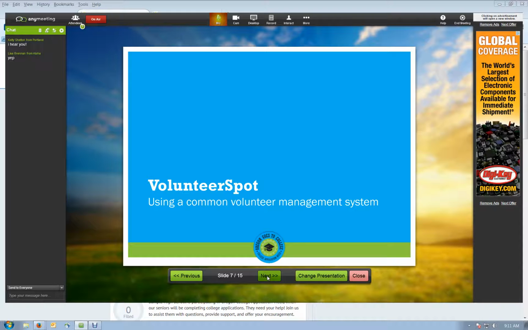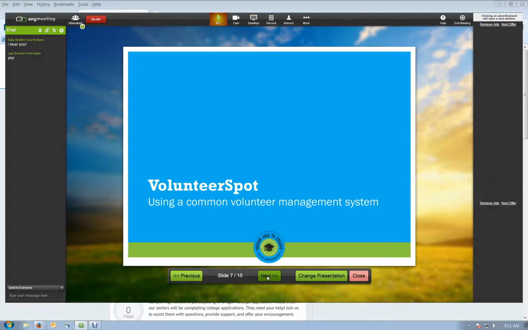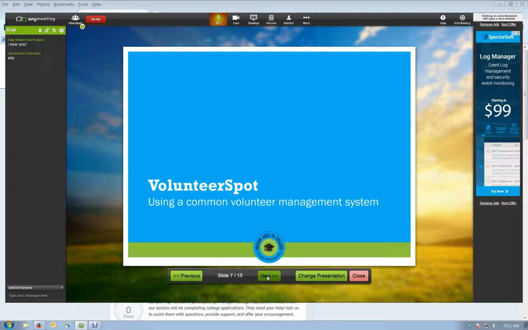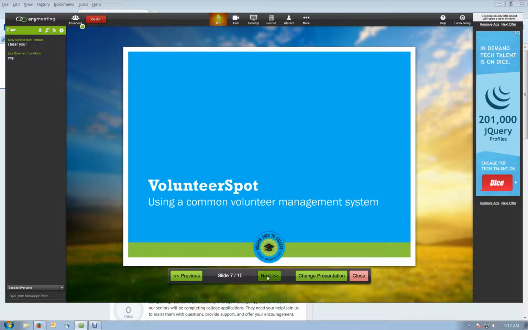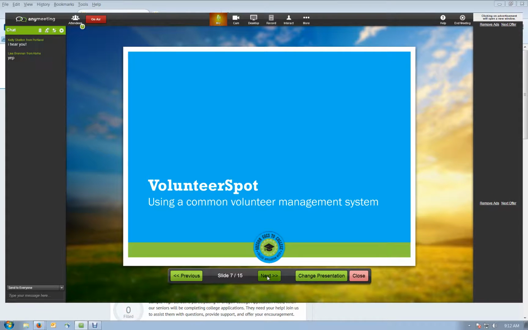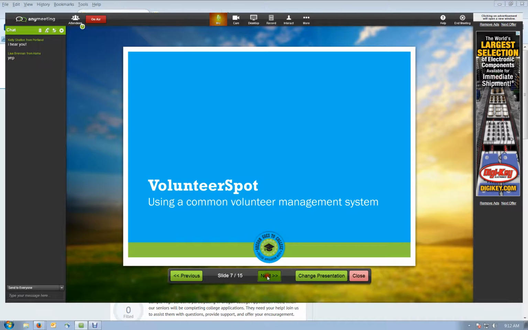What that allows is for you to create all of your signups, and if your times that you need volunteers are times when you are looking for potentially additional volunteers from what you already have, and you'd be open to having other folks come in. So we've been talking with a variety of different people, including college staff and community members who are interested in volunteering but don't have a connection to a school already. If you're interested in tapping into that resource, using VolunteerSpot and connecting your signups to the larger statewide community will allow those people to come in and see what you have available or sign up for your school. So we recommend using this, and I'll show you how to do that.